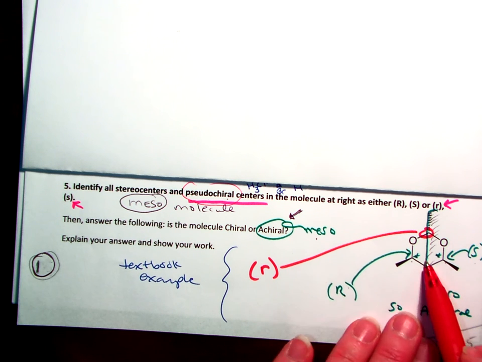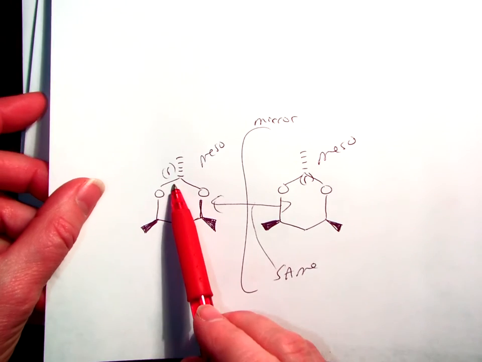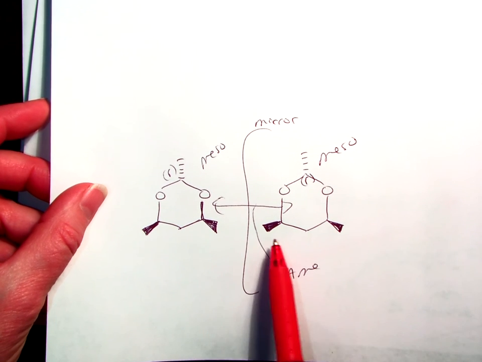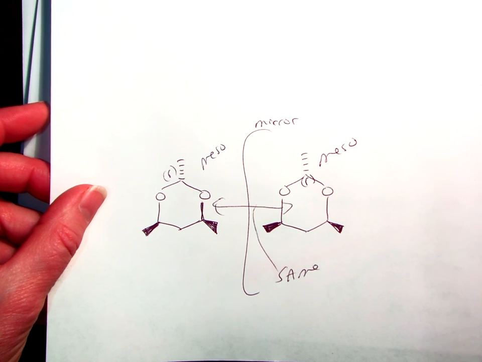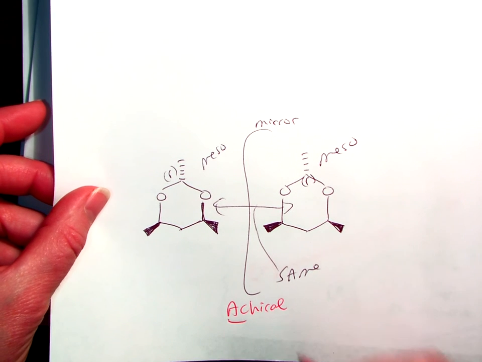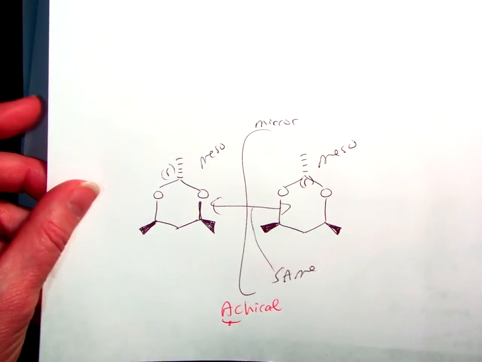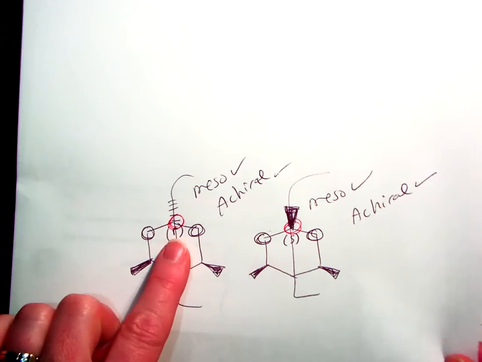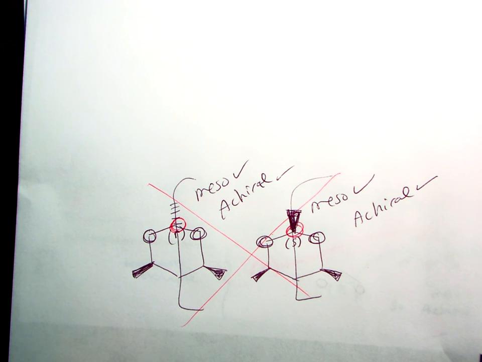So this molecule and its mirror image are the same molecule. They are superimposable. So that's another way we could know that it's achiral, or not chiral, unchiral, non-chiral. This and this are not mirror images of each other. They're two unique molecules. All right, I think I've said that enough, I hope.